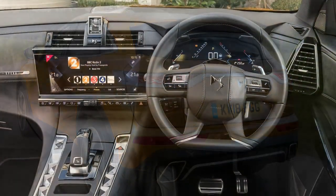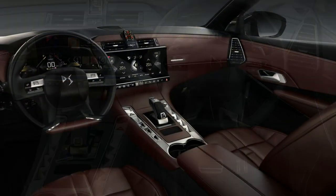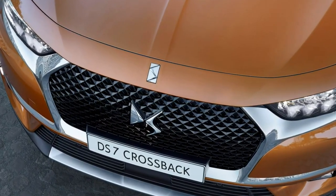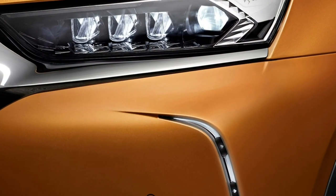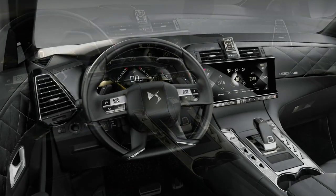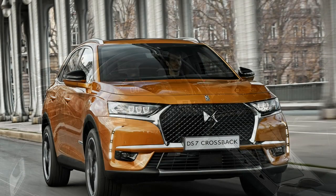The BlueHDi 130 is an all-new 1.5-litre engine, passes EU 6.2 regulations, and goes on sale at the beginning of 2019. This engine could eventually replace all 1.6-litre diesels across the entire PSA range, but for the moment, is only offered across a limited selection. We will report back with driving impressions in this car once we get hold of one.